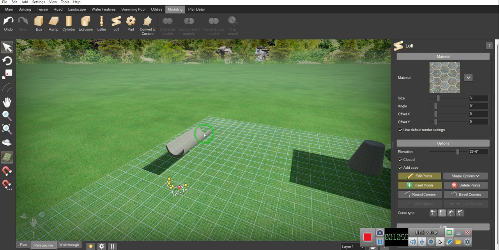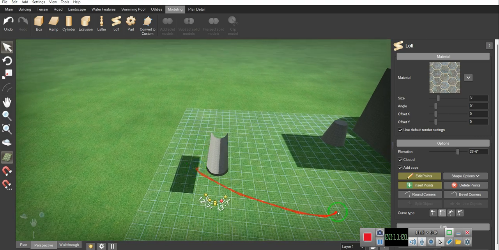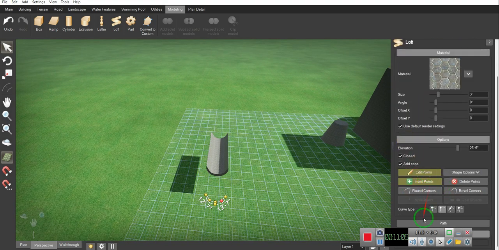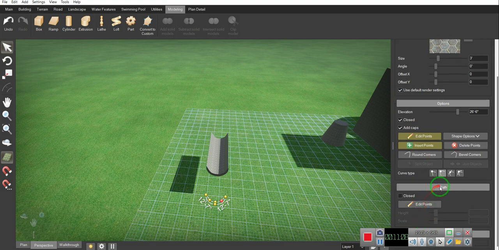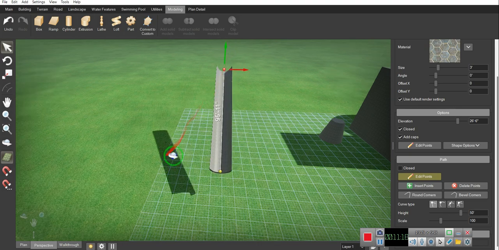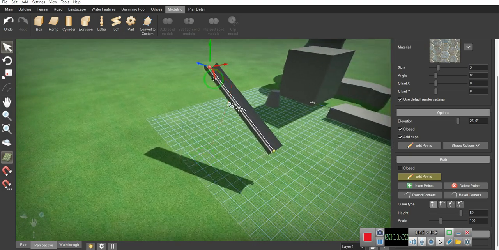In order to make this actually look like a slide and have this end way up in the air, there's a function at this point that you want to get into called path. You want to click on path, edit points. I'm going to make this a little bit longer, and I'm also going to lift this way up in the air. So there's my slide.